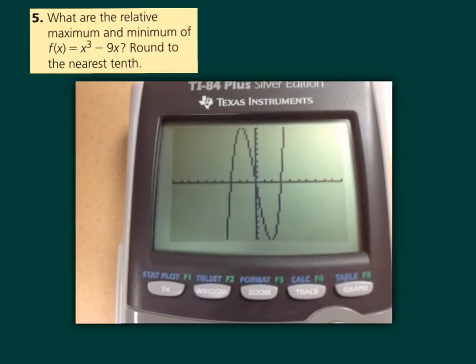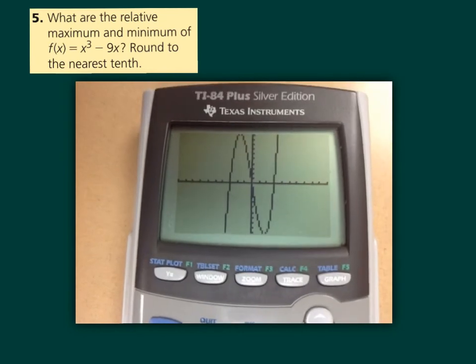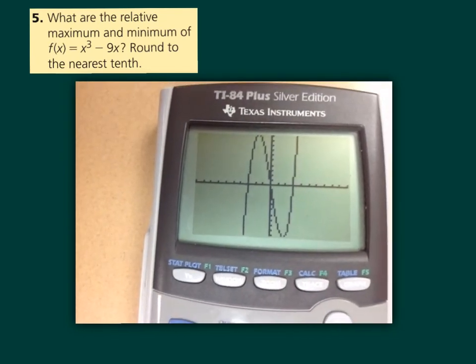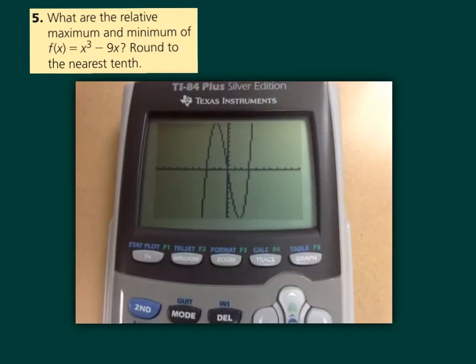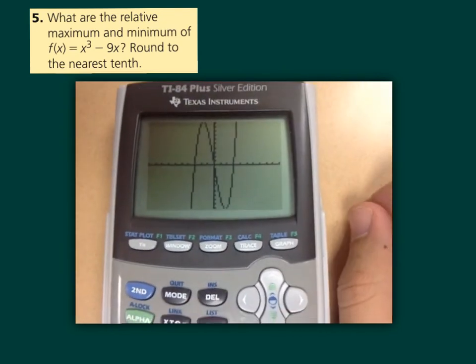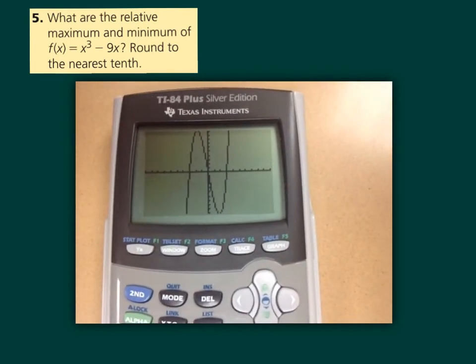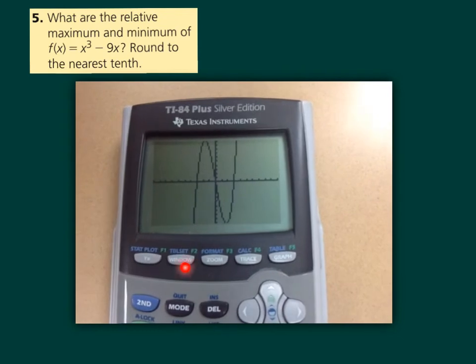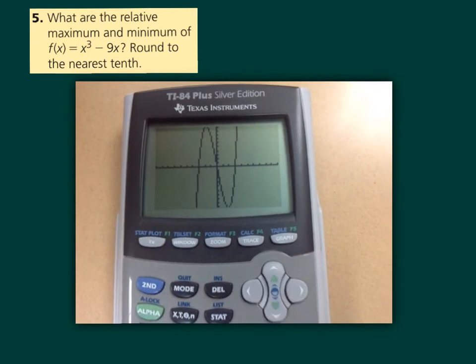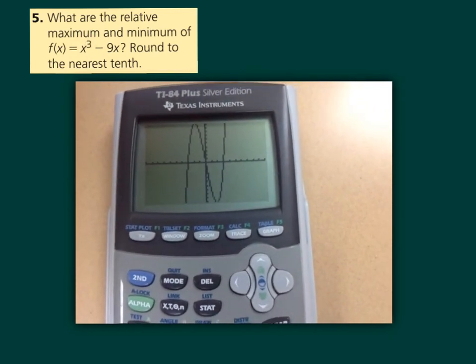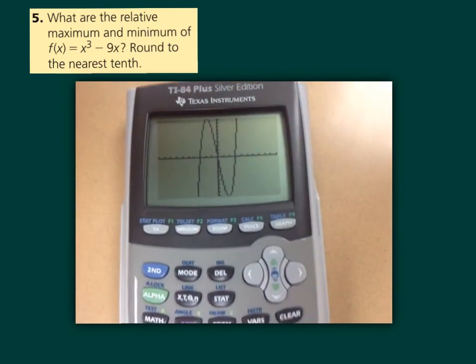We have our fun little video here. I have graphed this function in here. I'm a good polynomial. You're welcome. Now, relative maximum minimum. This function does not have a maximum nor does it have a minimum because we know the end behavior without graphing it, but obviously since we've graphed it, we can tell this is going to go down forever and ever and ever. This is going to go up forever and ever and ever based on what we know about end behavior. Odd degree means they go opposite directions. Positive leading coefficient means it goes up on the right, down on the left. So there is no maximum or minimum.